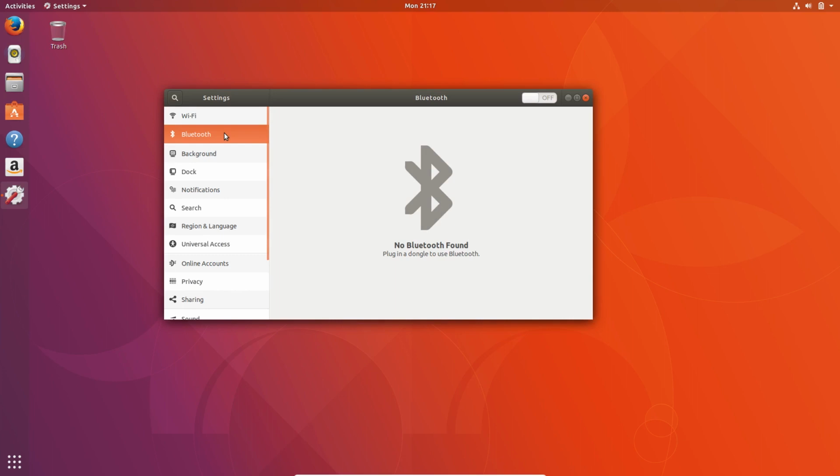And I heard that Ubuntu is going to be doing more support for Bluetooth, like speakers and stuff like that. Previously, you would have to go in and change the controller. From what I remember, I never really used Bluetooth stuff, but yeah, you have to switch the output, that's what it's called, in order for it to change over to the Bluetooth speaker.